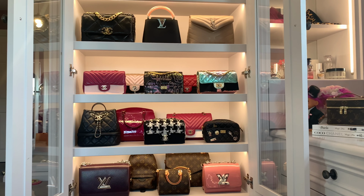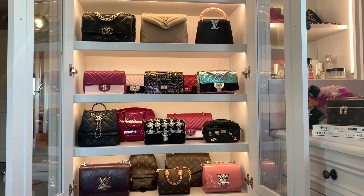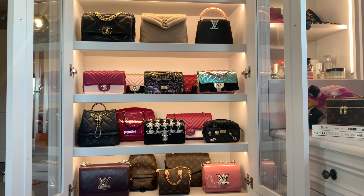Now, let me see what that looks like. Okay, so I have put the 19 and the YSL Lulu on the side and the new little Louis Vuitton mini Capucines in the middle. I think maybe I should change that round just for the colour. Hold on a sec. Is that better? Yeah, I think that's better. I have the 19, and the YSL Lulu in the small size in the middle, just to break up the 2 blacks, and I think that ties in better with what's down below it.